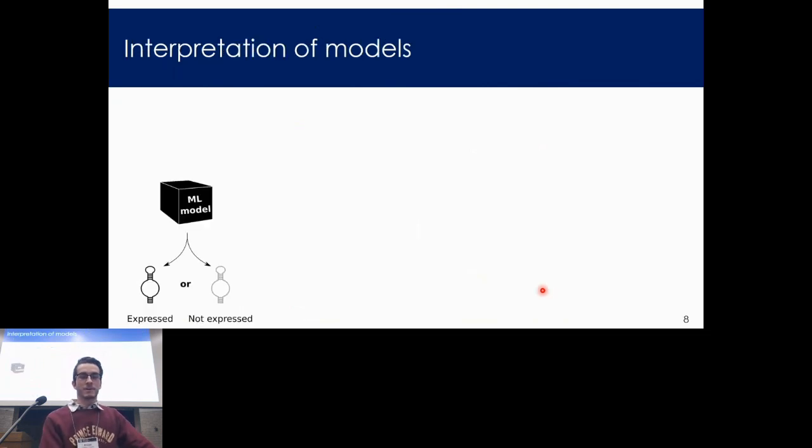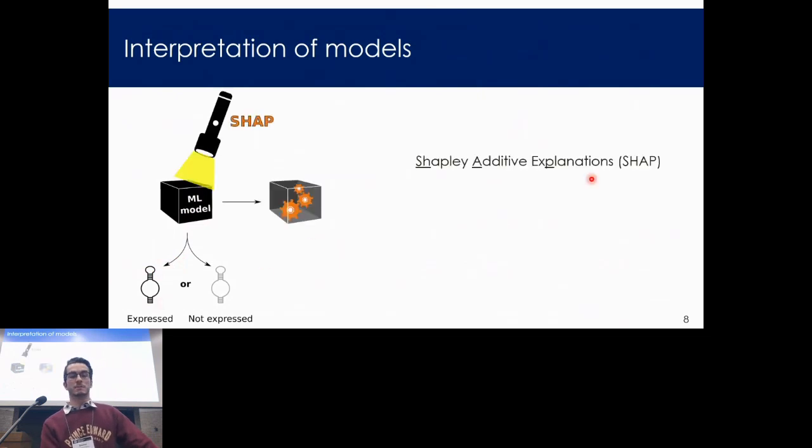So I'm now at the last part of this project, which was the interpretation of the models. Machine learning models are often represented as black boxes to which we give some kind of input, and then with some kind of magic, they give us our output, which is here whether the snoRNA is expressed or not expressed. Fortunately, in recent years, a lot of interpretation methods have been developed, such as SHAP values, or Shapley additive explanations, which help us to shine light on these black boxes and give us insight into which features these models rely on the most to make their predictions.